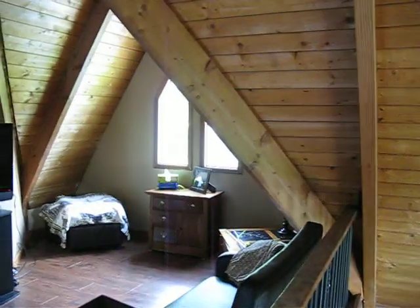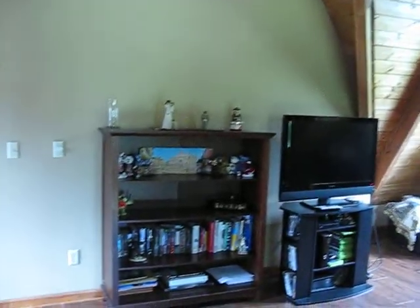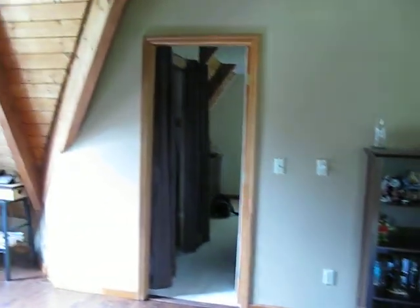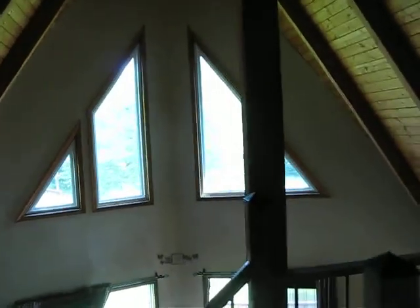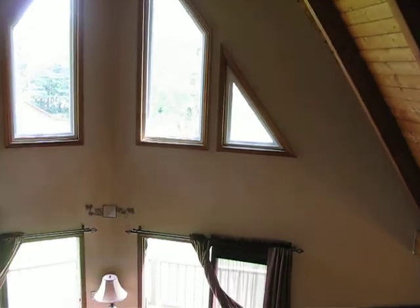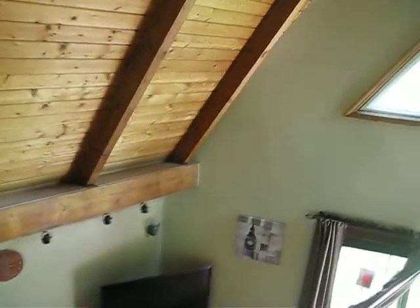On the first floor we have the great room, the kitchen, and the dining area. There are two bedrooms and a bath. On the upper level, this is the master area — there's a loft that spans from one side of the house to the other with beautiful windows. To the rear is a bath and the master bedroom with plenty of closet space. There's also a walkout level with a game room, another bedroom, another bathroom, and a basement.